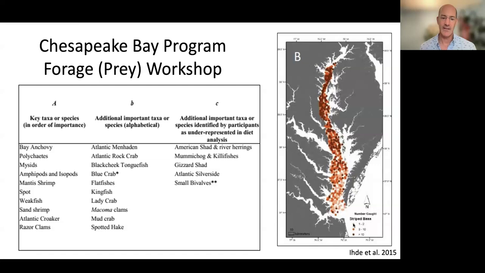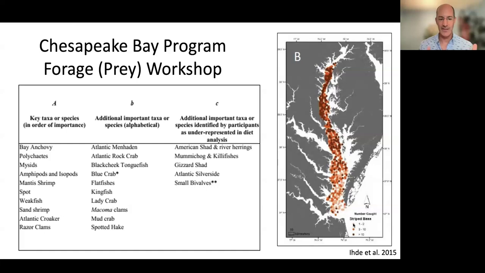And then they take a subset of the striped bass that they catch every time, and all the other things that they catch, dissect out their stomachs, look at what's inside them, and do their best to identify it. And so that's kind of the traditional old school way of doing it. It works. It takes a lot of work, but it works.